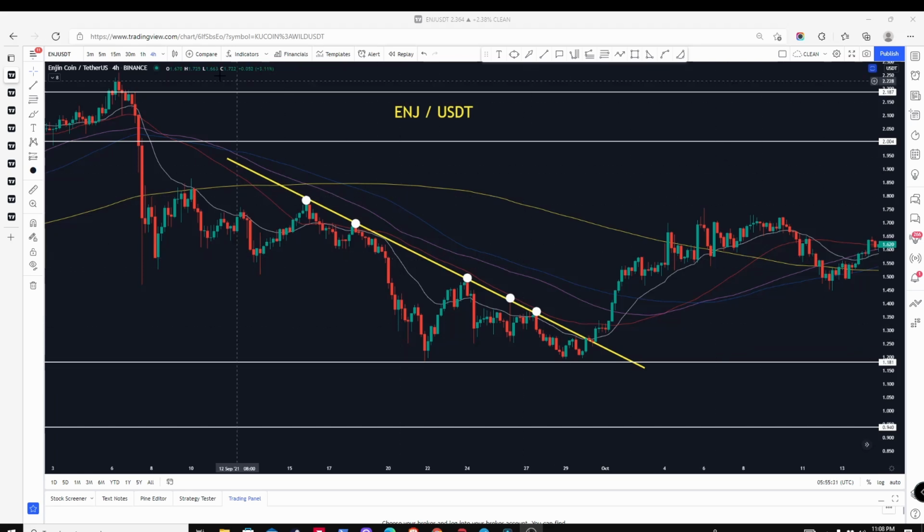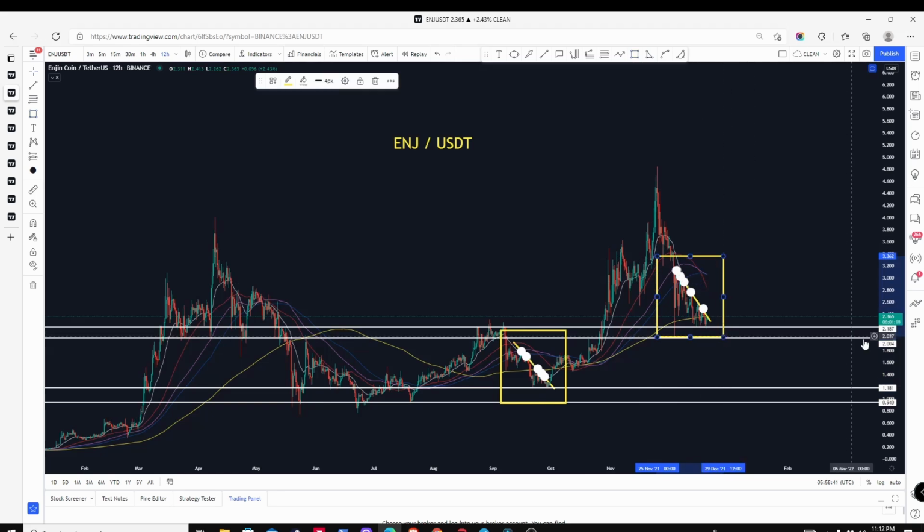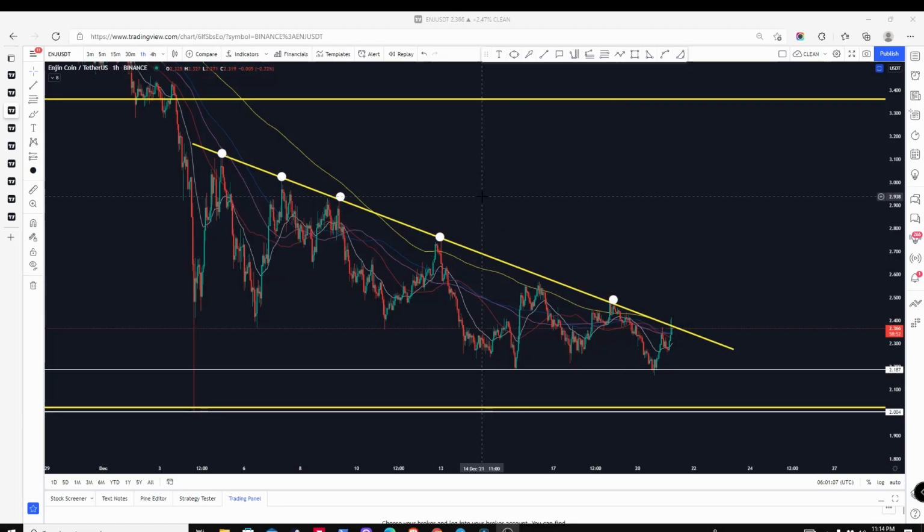Here I am on the engine chart 4-hour, and I've drawn this line where there's been 1, 2, 3, 4, 5 touches. So this would be an example of a valid trend line. Now if we zoom out to the 12-hour, that trend line was actually this area right here. Now let's zoom in on this area. Zoomed in on the 1-hour chart now, this is that area that I indicated on the 12-hour chart. This trend line has 1, 2, 3, 4, 5, and right now it's making its 6th touch. So this would be another valid trend line.